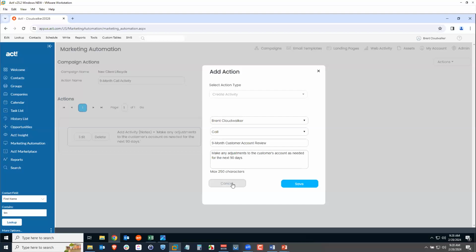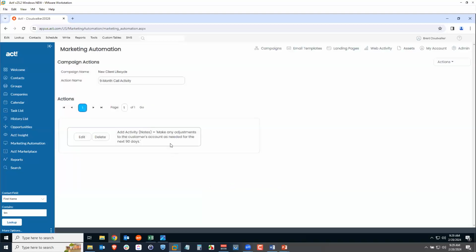So he's keeping that personal touch with them. His customers are feeling like he's not forgotten about them, that he wants to be involved and he wants them to succeed because he's automated this step for each of his new customers.